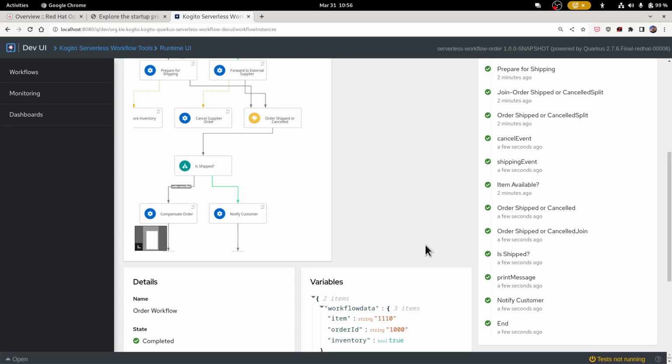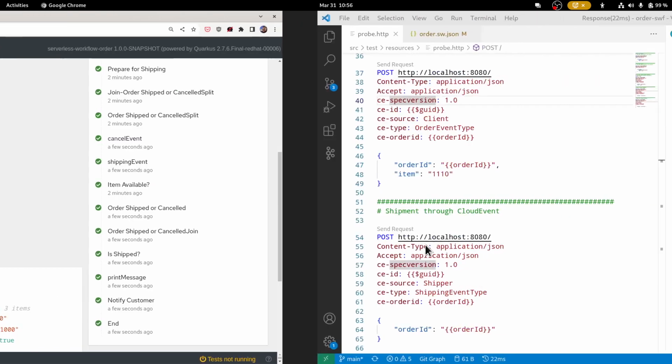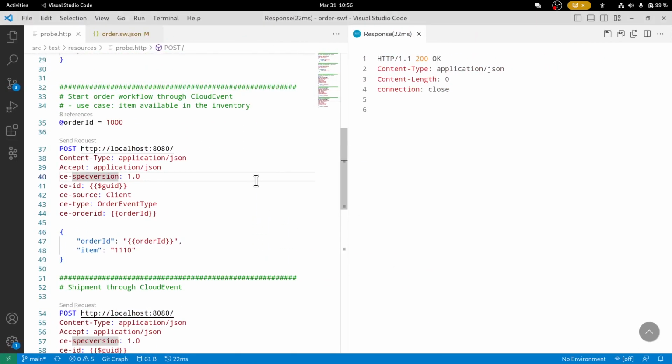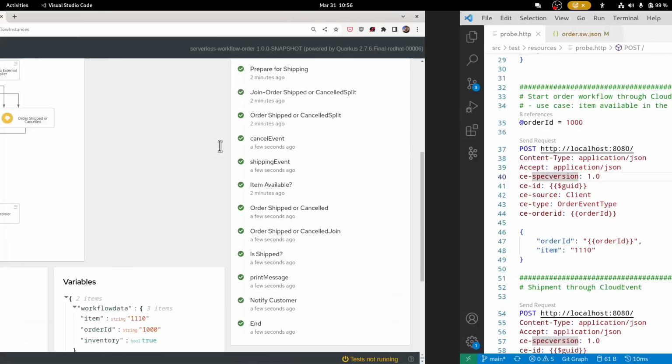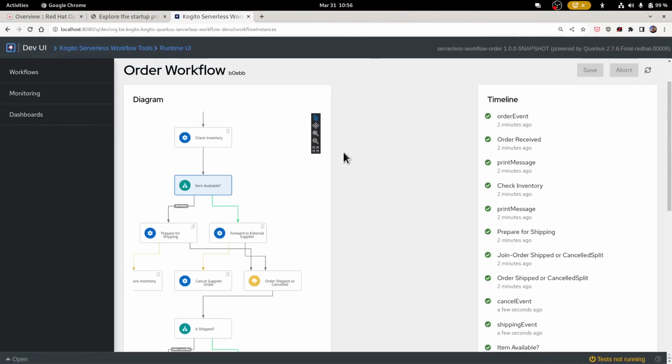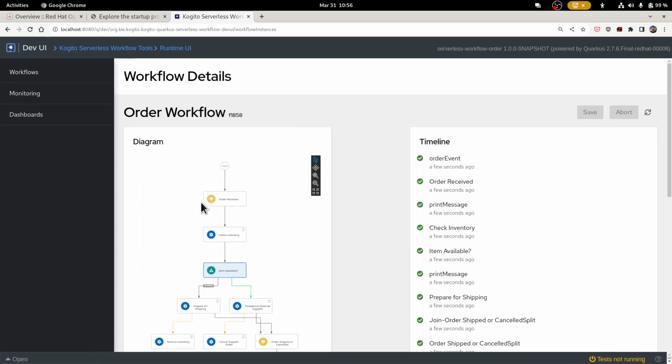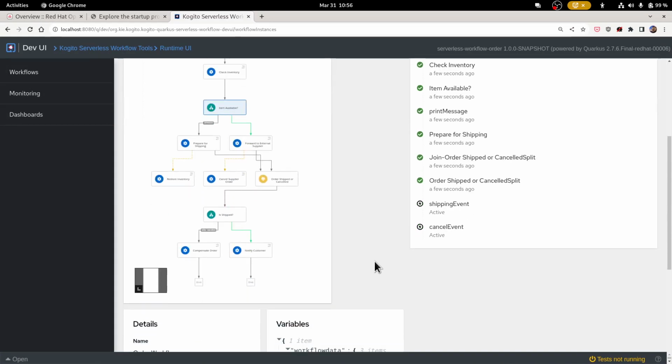So let's see the compensation behavior. Okay, so let's trigger the start event again, and going back to the workflow instances, we have another workflow instance running.